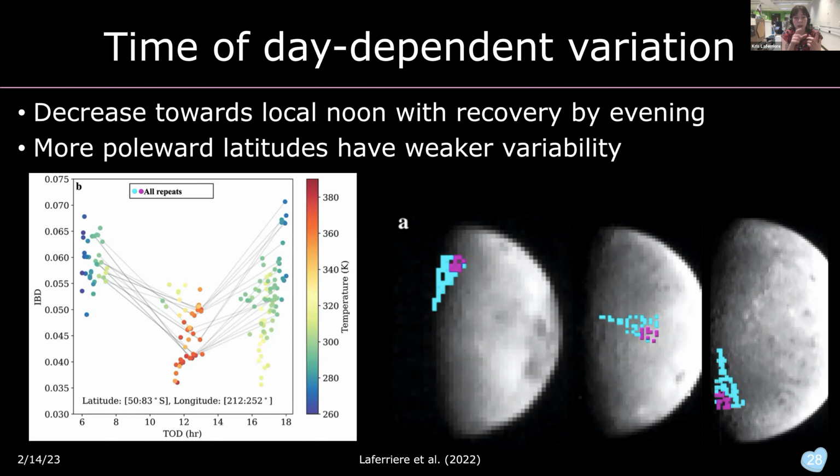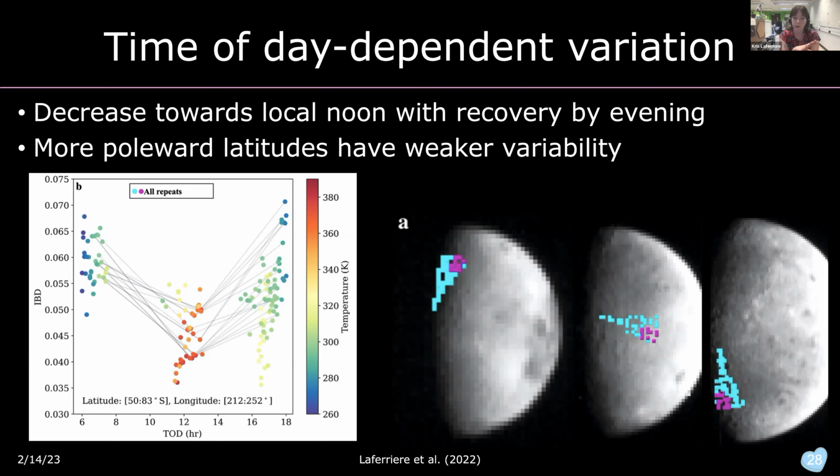The blue and purple, the cyan and purple, are shown in the figure to the left. And this is the region that we have repeated. And so you'll notice it cuts off. It doesn't go all the way out to the limb. That's because of the saturation region on day 2. And so we limited it to just look at places where we observed fully on all 3 days.